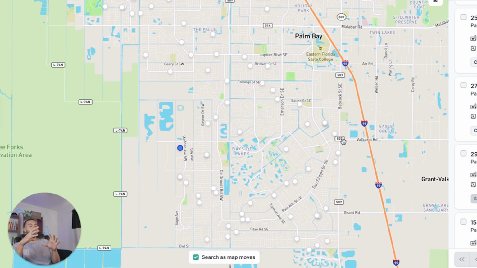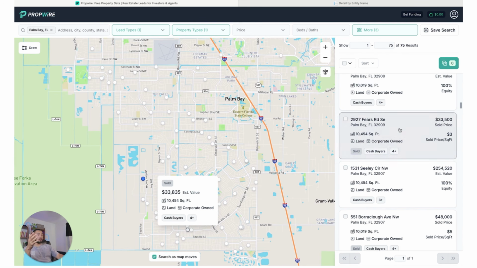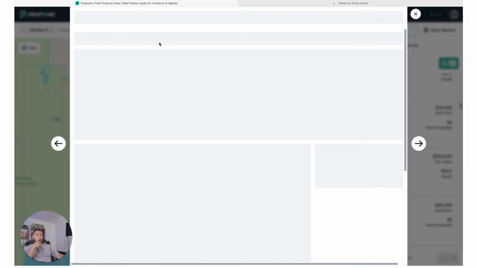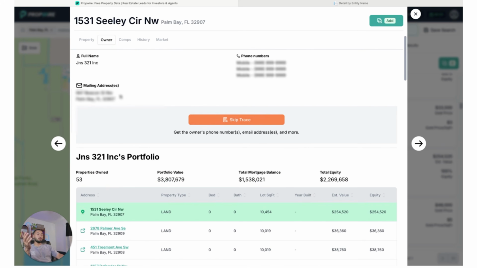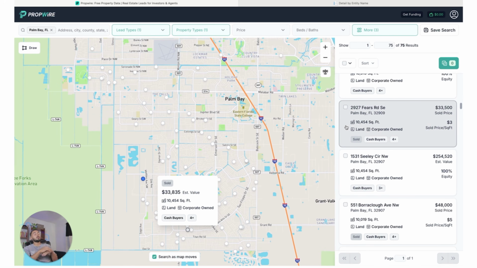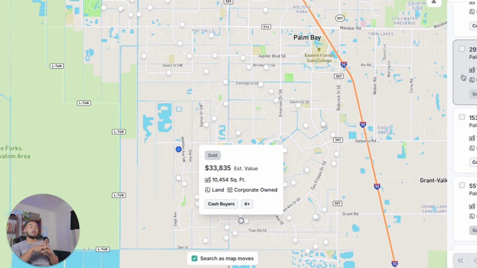You find your target market. Okay, Palm Bay. Who are the top players? Now you're looking, you're clicking, you're seeing who's buying. And once you find the LLC, there they are again. You'll go ahead and when you search it, kind of reverse engineer, find the number, call them up, introduce yourself, see how you could be at service. If you don't get a hold of them, follow up. A lot of these buyers and builders, you're not going to get a hold of them on the first call.